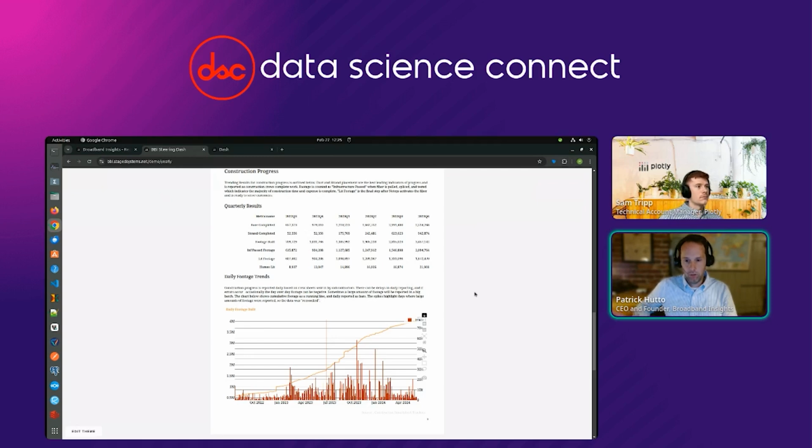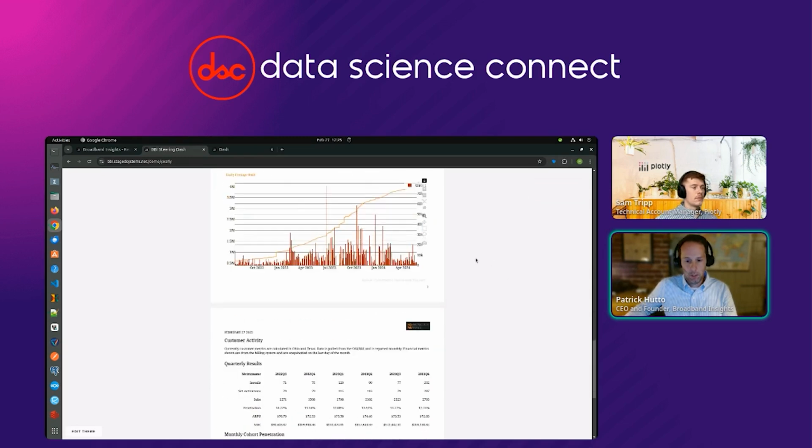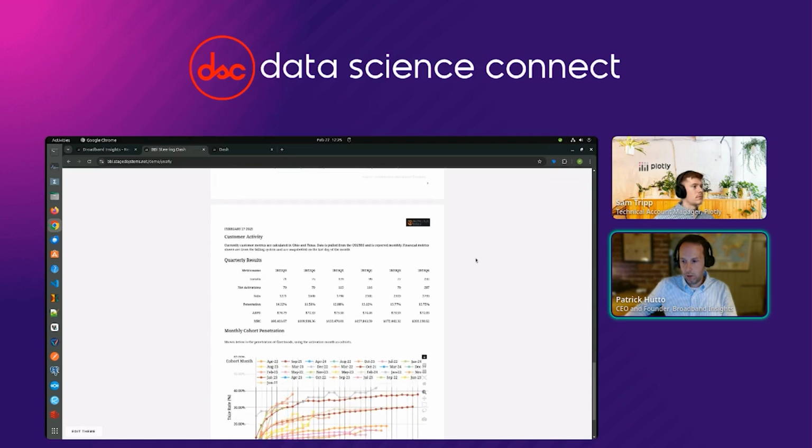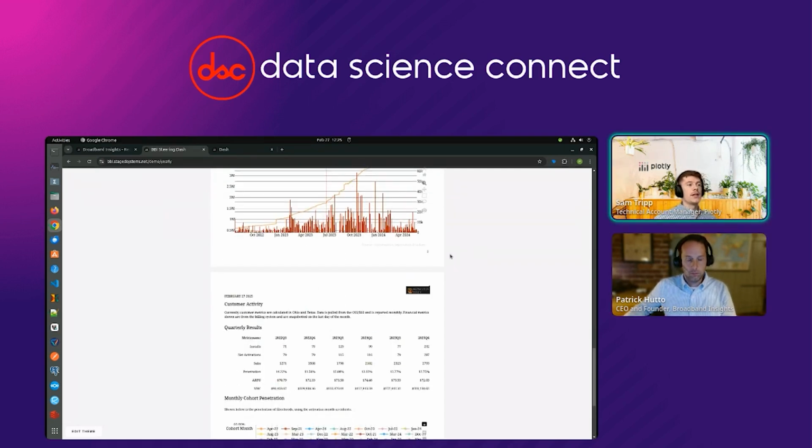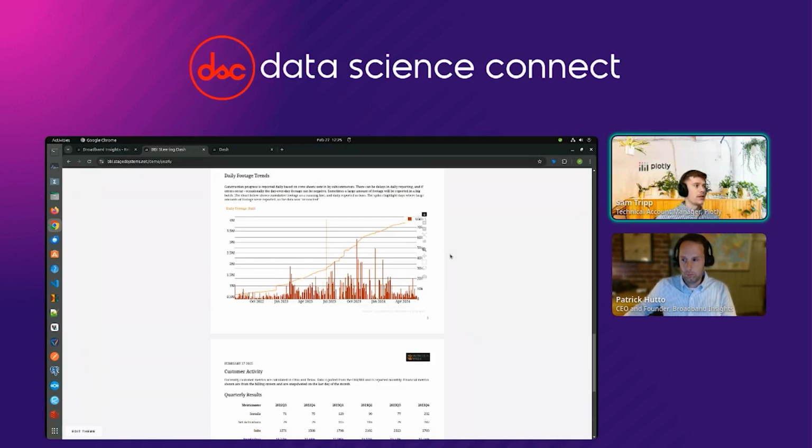So we could say, this is what this report looked like at the end of May. Here's what it looked like at the end of June. Here's what it looked like at the end of July. And we're actually able to load up this interactive version. So you could say, what did July look like? And still click on or interact with any of the charts or graphs. And obviously we can save the PDFs. Again, they get saved as a blob in Postgres. Yeah, and that Postgres database is also included natively with Dash Enterprise.